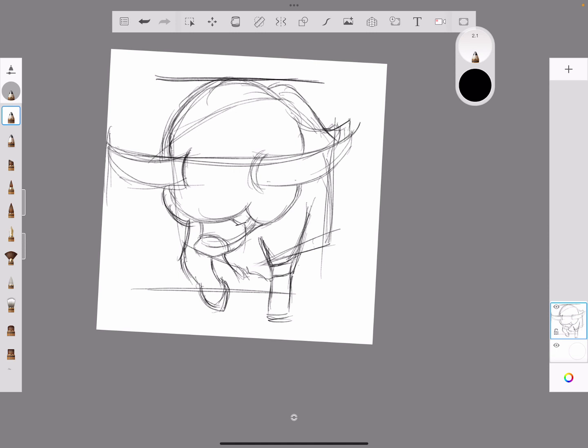And of course, it culminates into his horn, and this picks off of that for the hind leg. For the hind leg right there. And of course, it's going to be a little bit higher than the front legs to give it a little bit of perspective, to show that it's in the back.